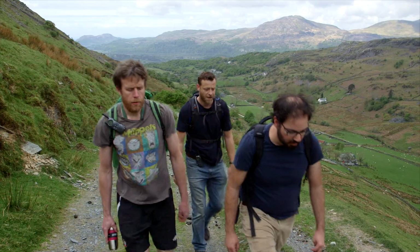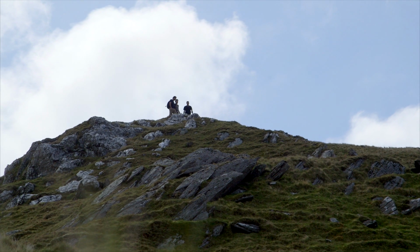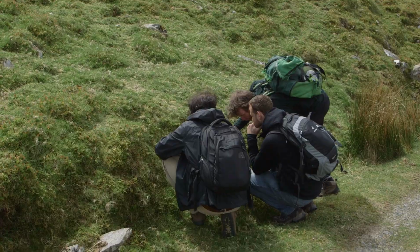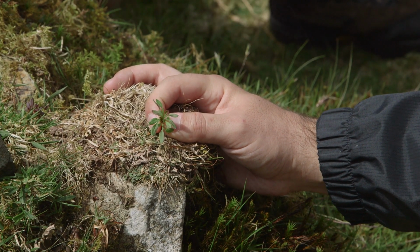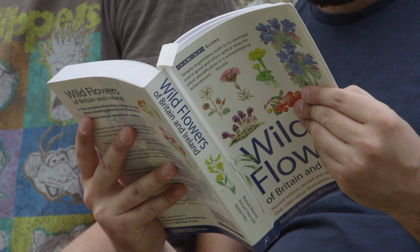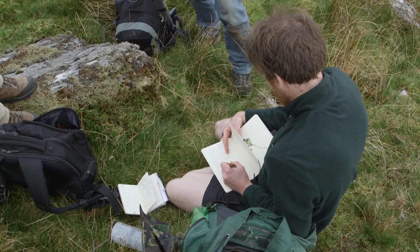At Kew Gardens, one of the things we do that's most important is our mission to discover the diversity of plants and fungi on the earth, the family tree of life, if you like. Normally, to work out what species are present in any given area, you take the field guide. It's a big book full of lots of detailed descriptions, and you go to your field site and you collect lots of them and you pore over the collections and you compare it to the detailed records.